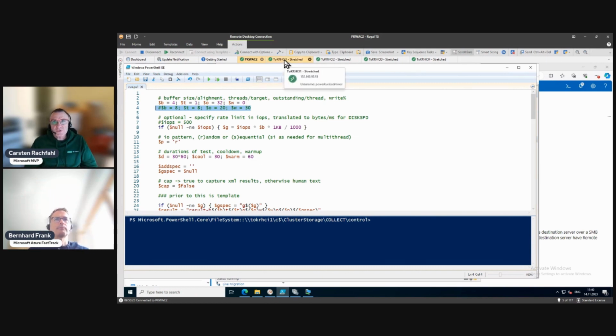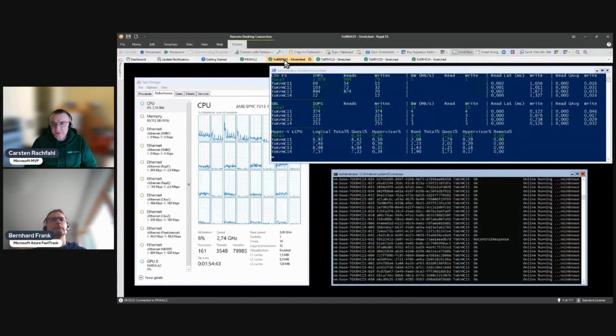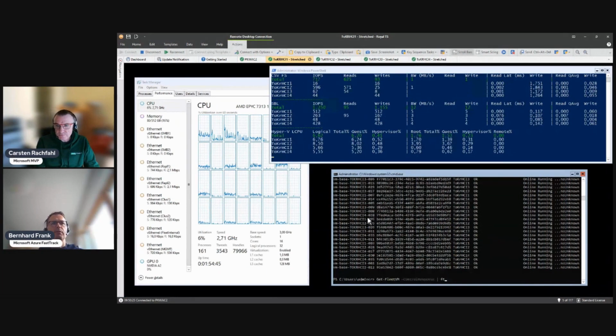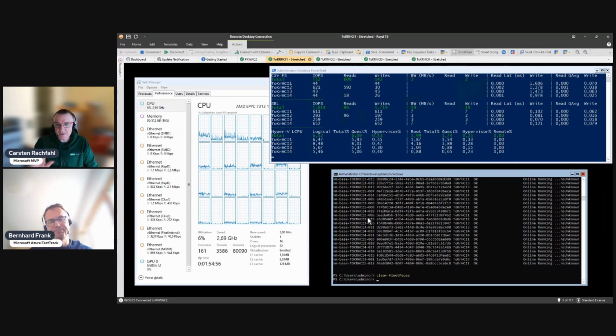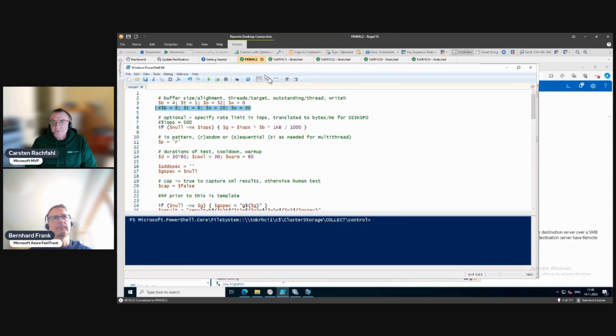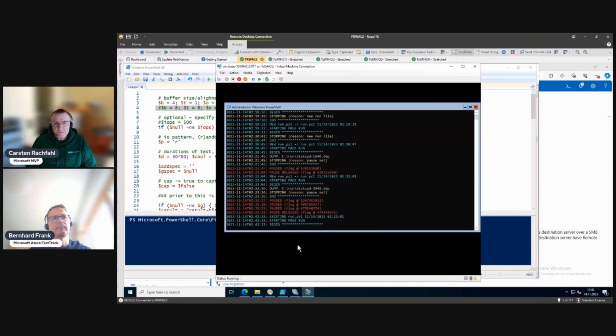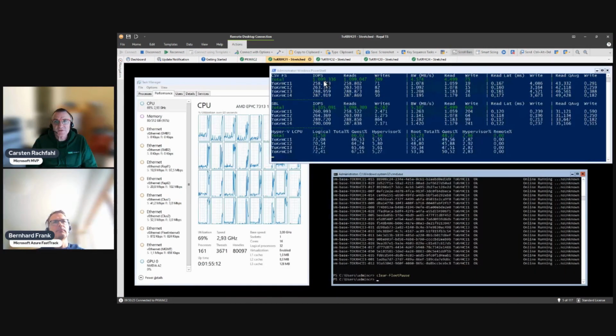I switch over to the first node, and you may still need to unleash the brakes, right? Yes, we have to unleash the brakes, and that is, let's type it. It's a clear fleet pause. And if we look in our VM, you should see pause released. Pause released. I think that should be new, and we should start seeing numbers here.